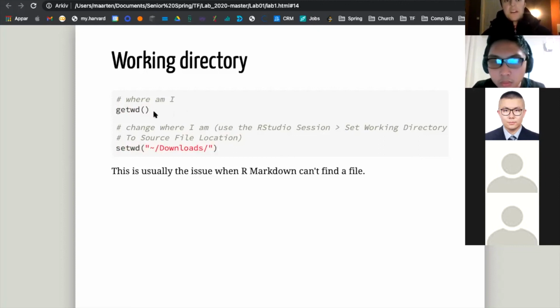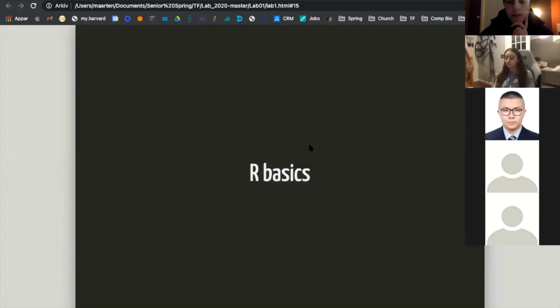But note that if you get an error, if you are sure that, say, a CSV file like New York City flights, oh, sorry, that's not a good example. New York City flights is in a package preloaded. But say you are using a CSV file, you're sure that it's in your current directory, but your R Markdown is not able to find it. Then it's usually that this is the issue. You have to set the current working directory to be in line with where the CSV file is located. Just very basics of R.